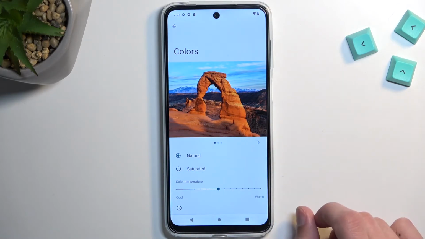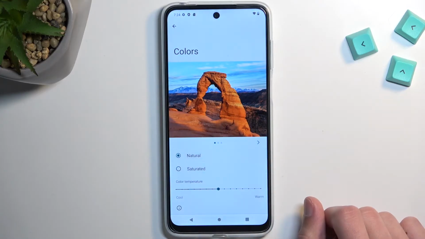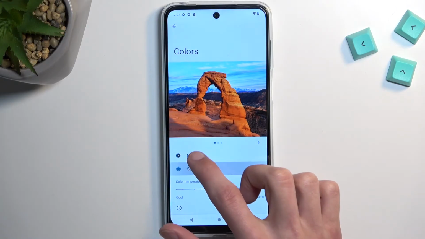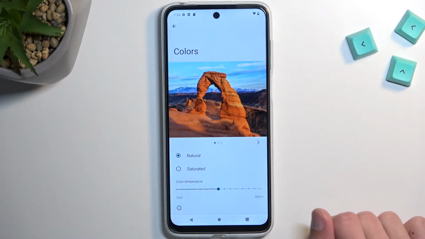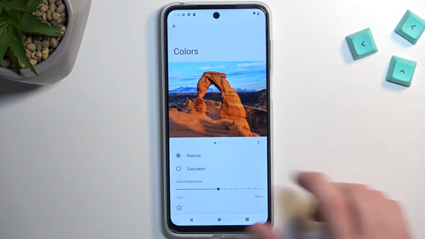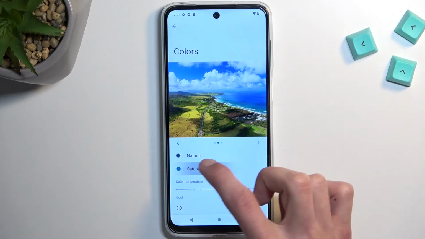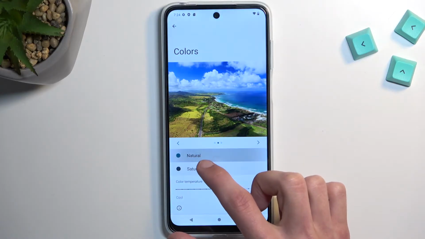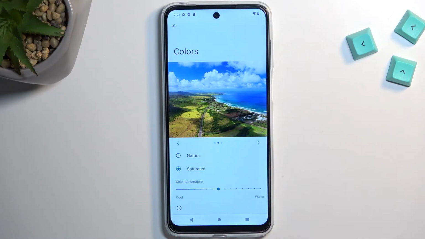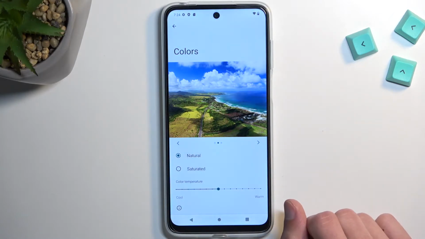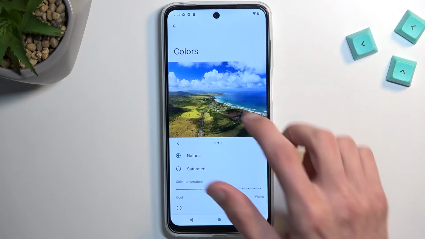Now here it does have a decent impact on how the image looks. It might not look like there is much changing on the camera, maybe just the blue tones in the sky, but believe me, it does change it quite a bit more than the camera is picking up. Let's see the other page. Here you can see just in general that saturated makes it look much more vibrant and bright, while the natural is a little bit more yellowish in person and a little bit more toned down.